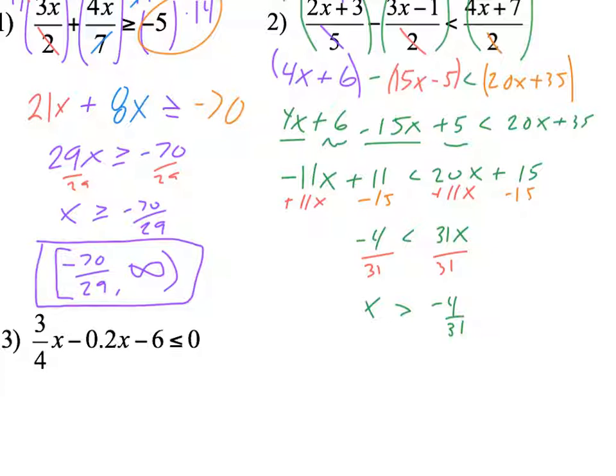So as I go to interpret this and put it into interval notation, I want to look at that number. So x is greater than negative 4 over 31. So the negative 4 over 31 is small. So it's going to go on the left. It's not equal to, so it's just going to get a parenthesis. And then we're saying that x is every number bigger than this 4 over 31. So we're going to go to infinity. So there's our interval notation.